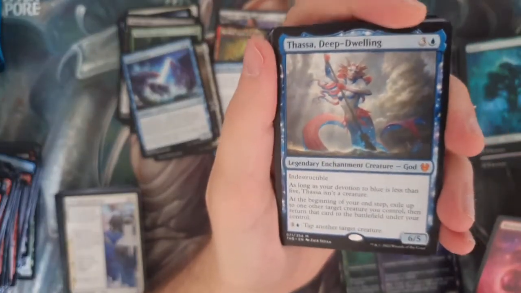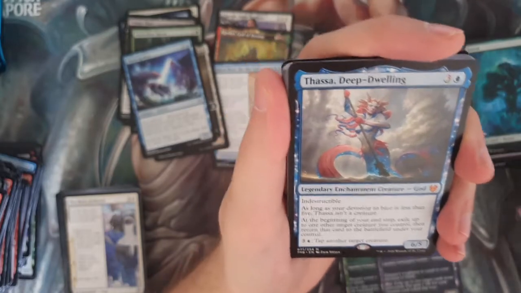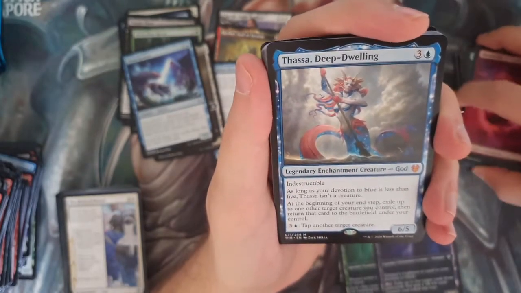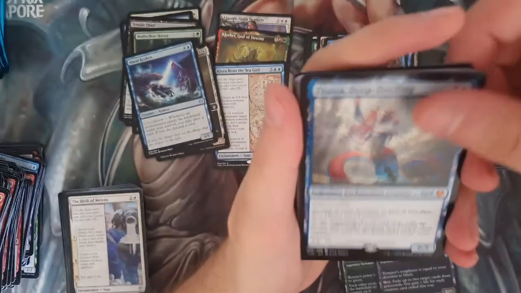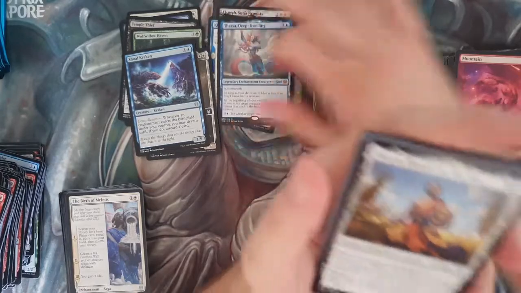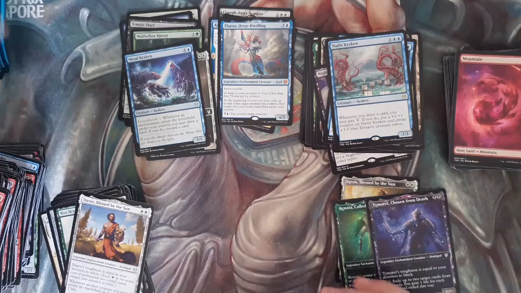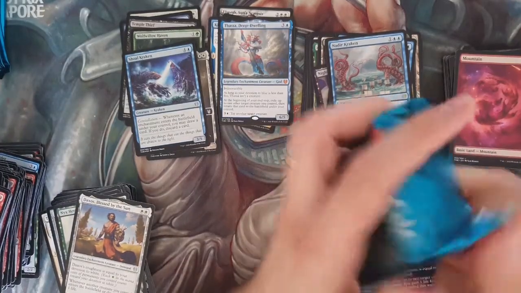Thassa, Deep-Dwelling. So this is seeing some play in the Standard builds. Didn't think it'd see as much play. It's a mythic, but it is seeing some play. We'll see if that sticks around.